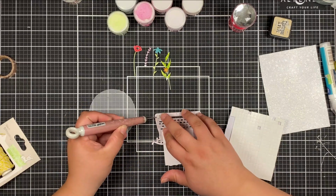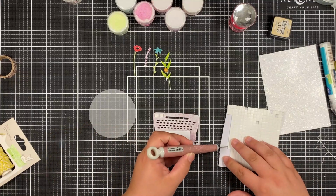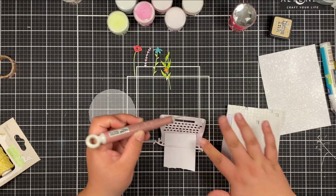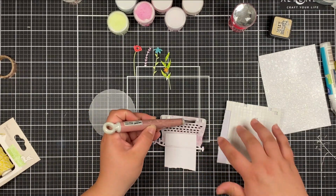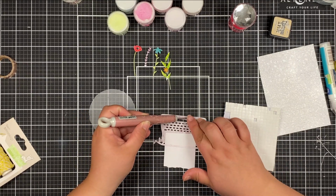So what I'm going to do is just talk you through, because this is where I'm missing a bit of footage where I actually put this together. So I added quite a lot of these small foam squares to help support my typewriter. I'm going to attach this then to my vellum circle.